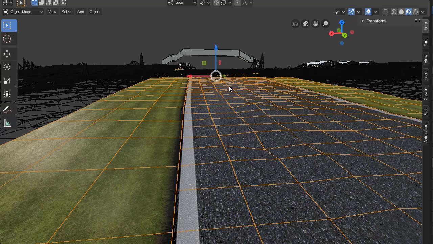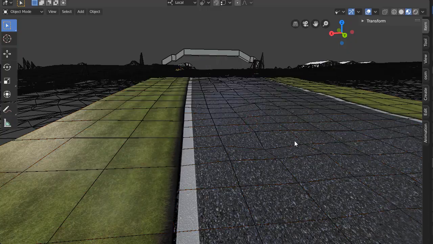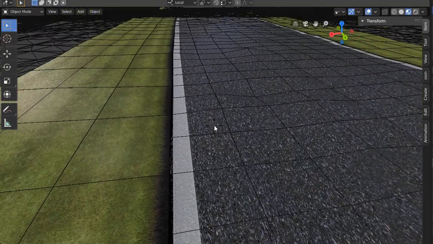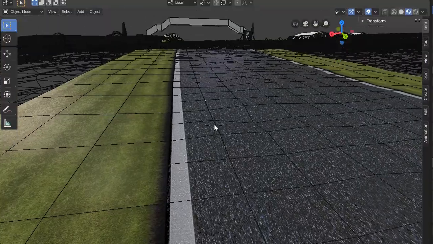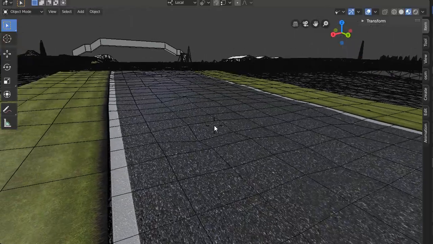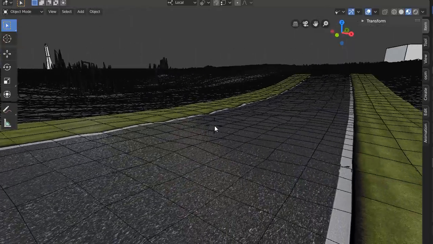And as you can see, there's lumps and bumps. It's working quite nicely. It's doing its job. And the good thing is that for the collision mesh, I can always up the resolution of this track, and that'll capture more of the lumps and bumps. But for the visual mesh, I think this should be enough.